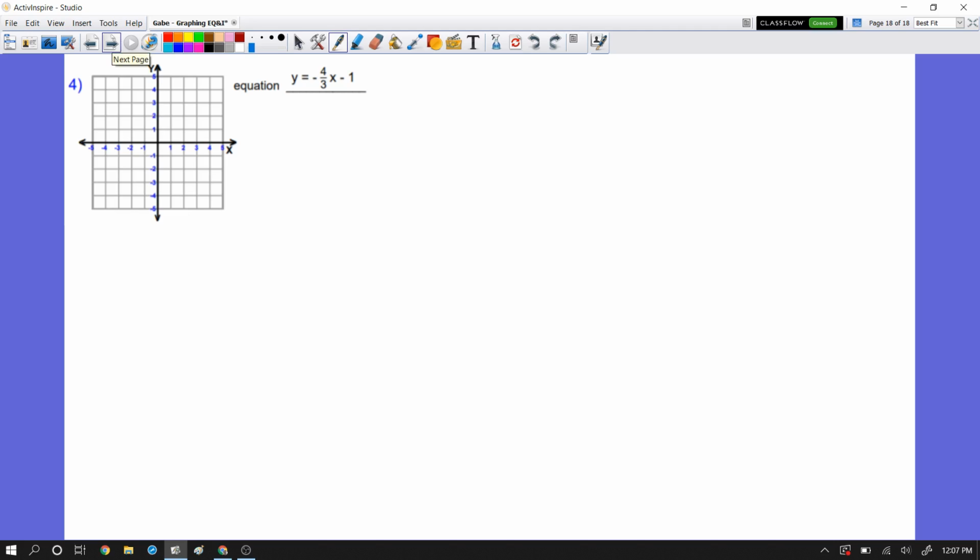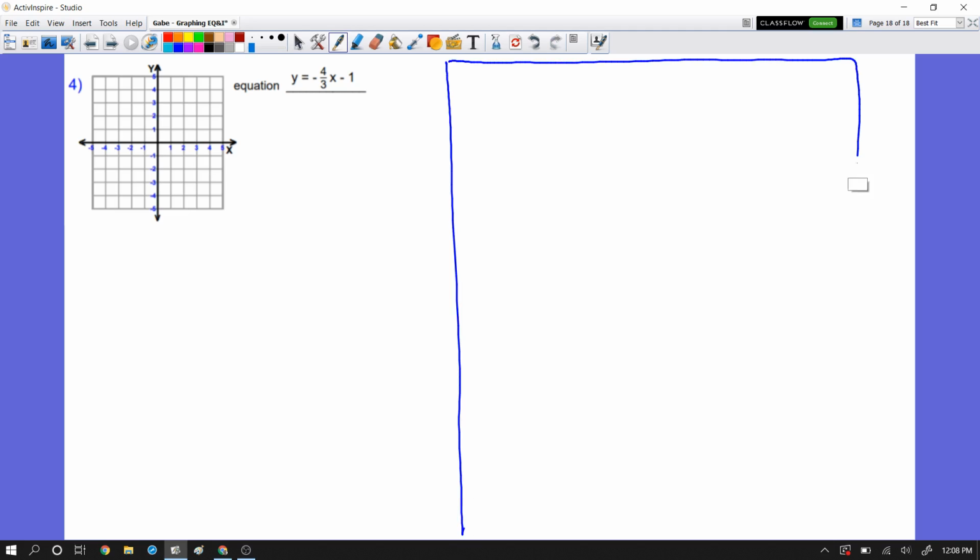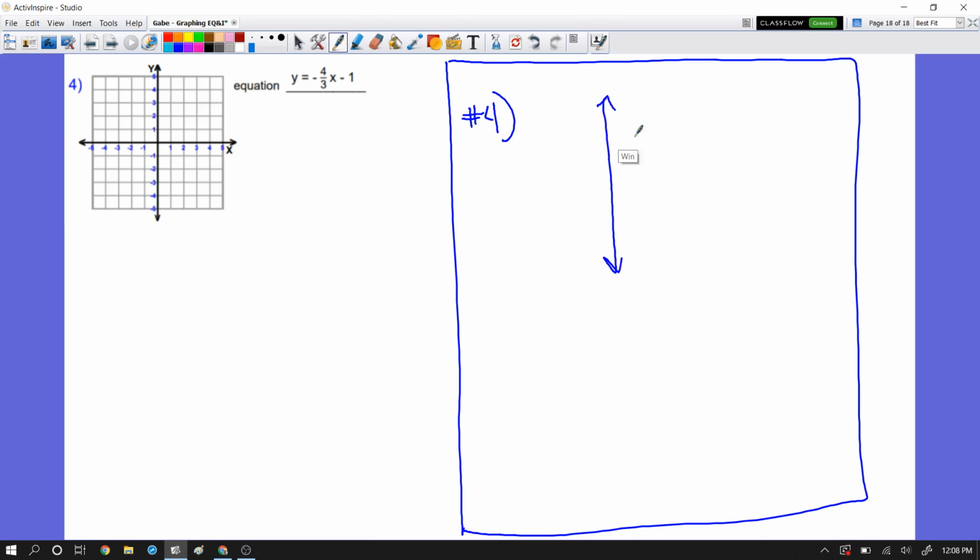All right, so to get to the end of all this and stop listening to me talk, you can see here that you've got number 4. I'm doing number 4 for you. This is what the assignment will look like, and here is what your paper will look like. You'd go number 4, and then you'd draw a little plus sign. Okay, and you'd have M equals, B equals.